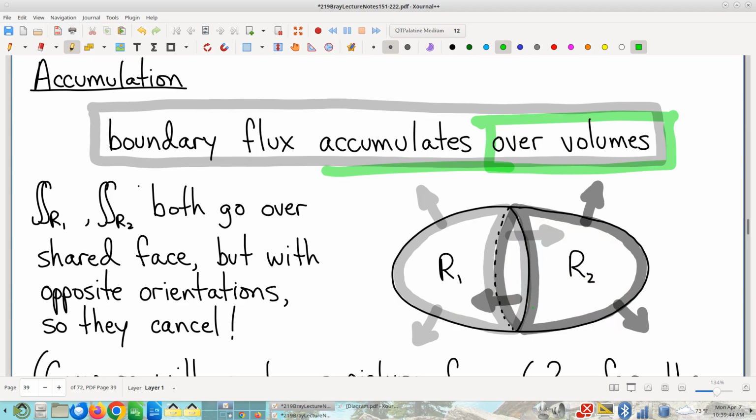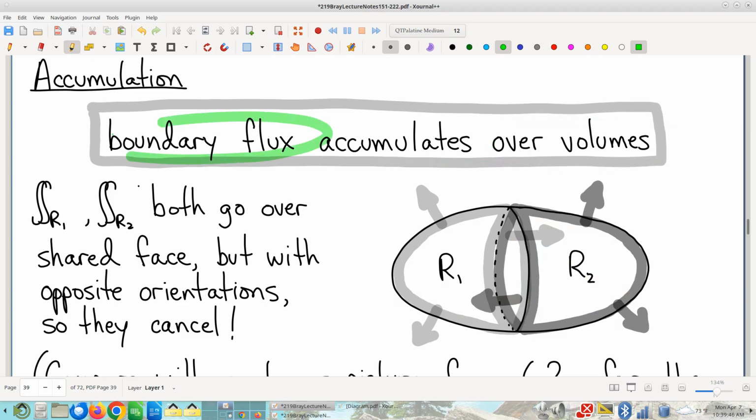And boundary flux has this feature. It's a little surprising, but sure enough, and the reason is that if I look at the left piece of volume, now keep in mind I have this whole lump. This is a solid three-dimensional lump. I'm cutting it in half. It doesn't have to be in half. I'm cutting it into two pieces. If you look at that left piece of volume, very importantly, volume.